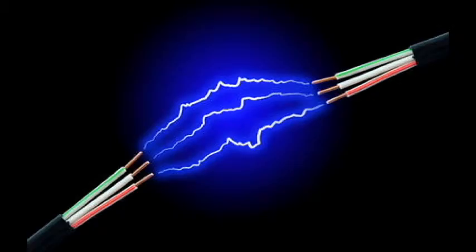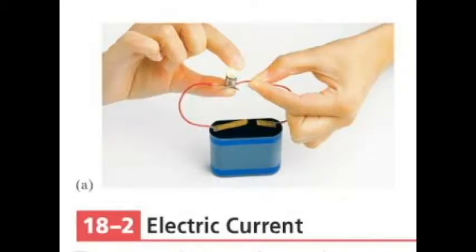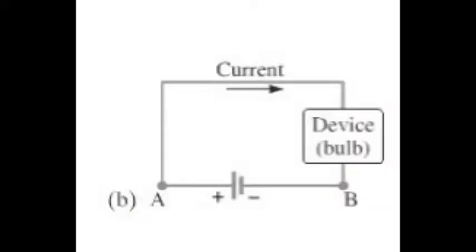So that was section 1, and now section 2 is electric current. The purpose of a battery is to produce a potential difference, and this can make charges move around. When a continuous conducting path is connected between the terminals of the battery, between the positive terminal and the negative terminal, we create an electric circuit. This is shown in figure A. And in figure B, we see the diagram of an electric circuit.